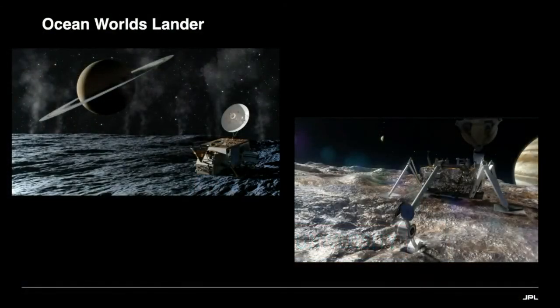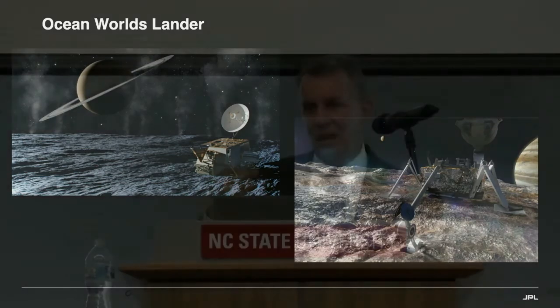Another thing that's being considered is to follow up on some of the orbital observations by going to the surface on one of the half dozen ocean worlds in our own solar system. So this could be Europa, Enceladus, Ganymede. They tend to be the moons of the giant planets. They tend to be, by the way, roughly the size of the Earth. They're not small moons, because everything in the giant planet system is giant.